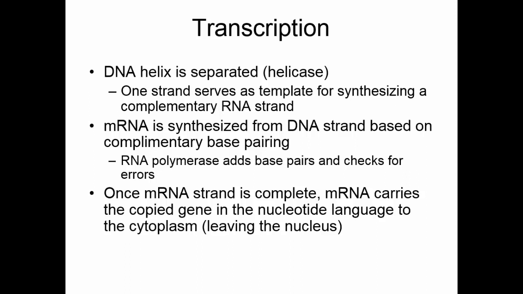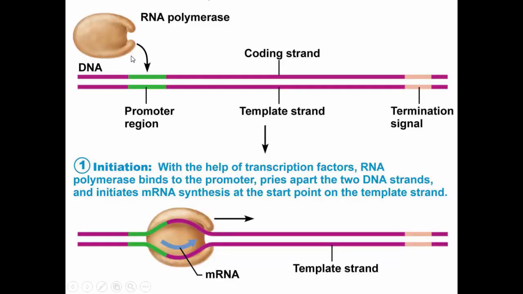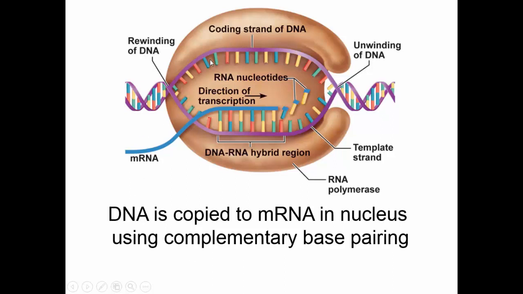So the messenger RNA has to leave the nucleus. We have our DNA. We have an RNA polymerase that has to find the start point. It sits down. It goes down the DNA, unzipping it and making complementary base pair matches to the DNA strand that it's copying. So here we have the unwinding DNA, and we have the adenine, thymine, guanine, and uracil being added or paired to the appropriate bases here. This is how we're going to get our messenger RNA. Uracil will replace thymine in this process.